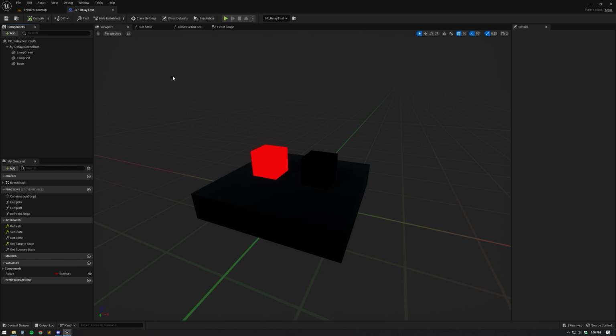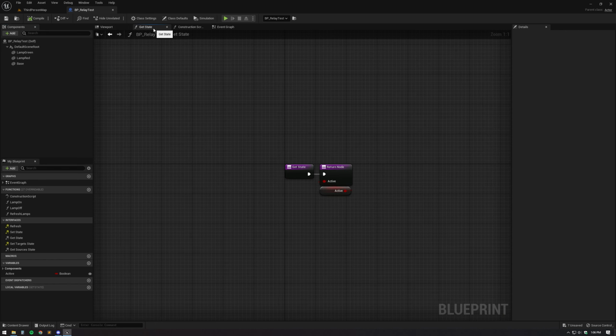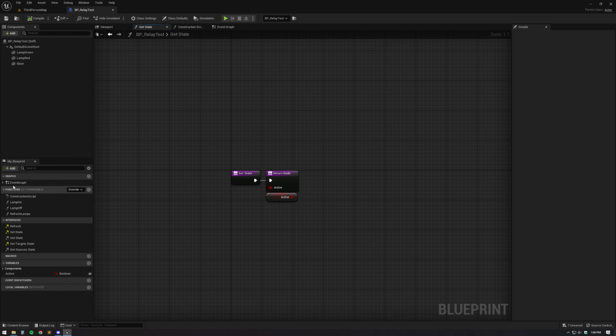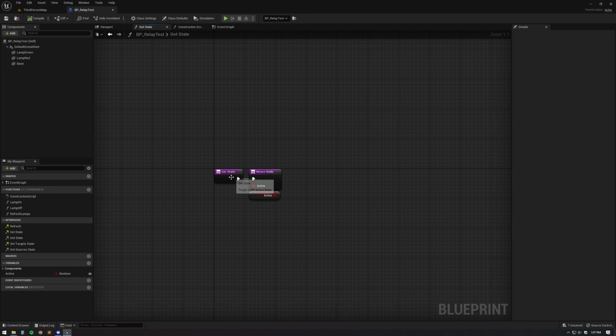I didn't do any modeling for this because I didn't want to fiddle around with that quite yet. But as we go through the different functions in interfaces, we've got the get state, which is basically just, hey, I want to know what your status is, and there's a return node that just sends back the active variable. Very simple.